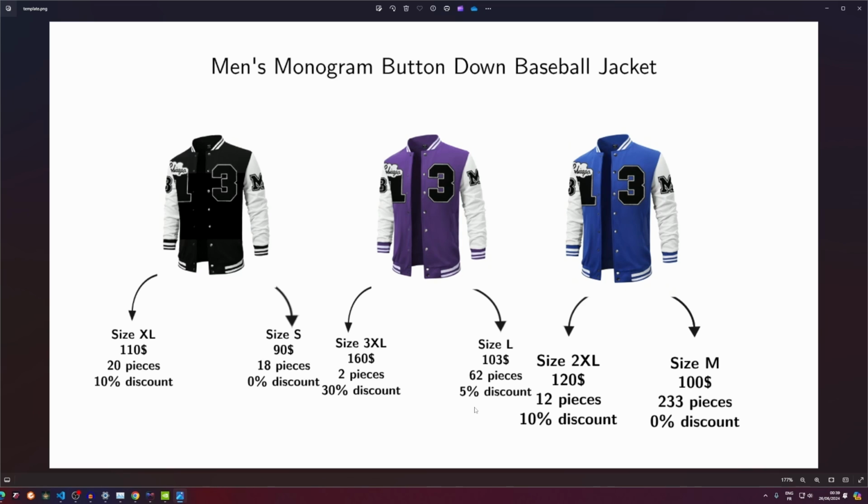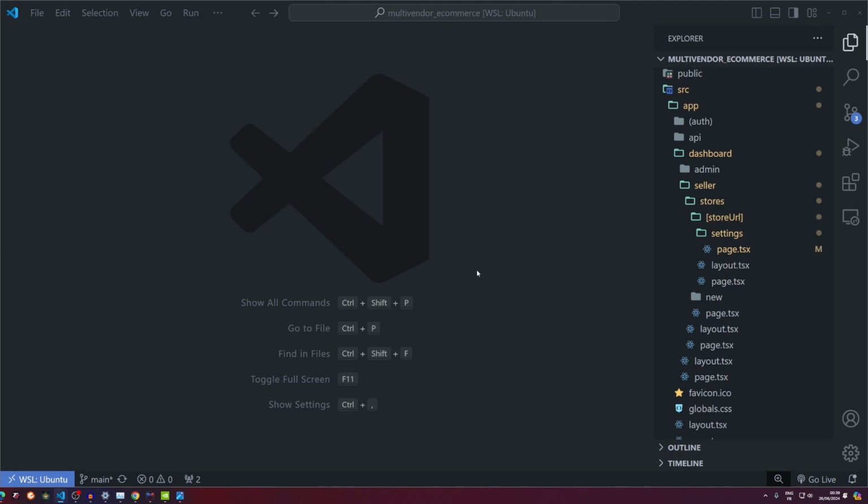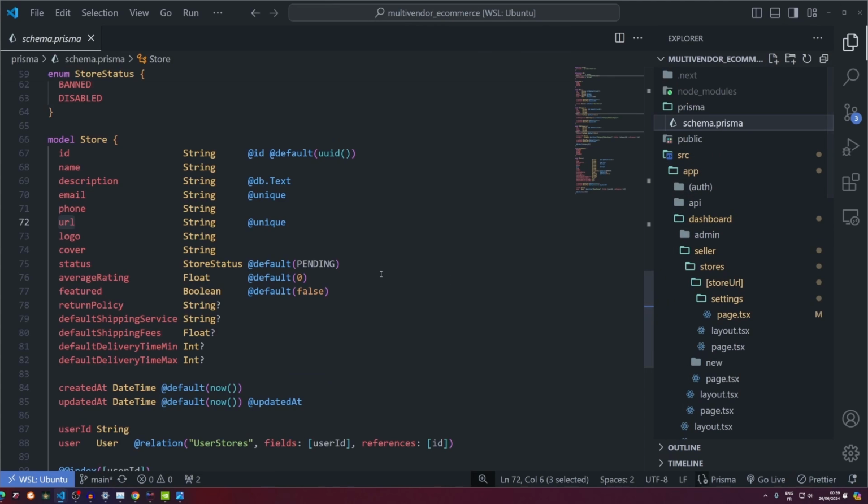So if you understand this, we can actually now jump on to creating the schema, and it would be so much easier to understand. So let me repeat it one last time before we start doing it. We have a jacket. This jacket has different variants, so each variant has different sizes. Each size has its own price, own quantity and own discount. Okay, if it makes sense to you, now it's time to start actually creating the schema, because now you understand what we're gonna do. So let's go down right here.